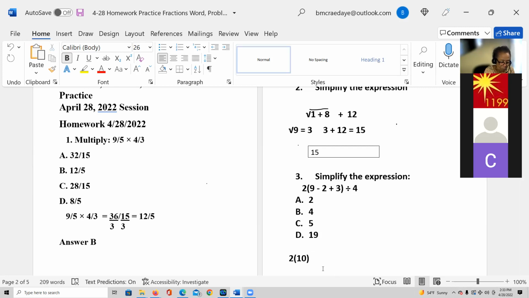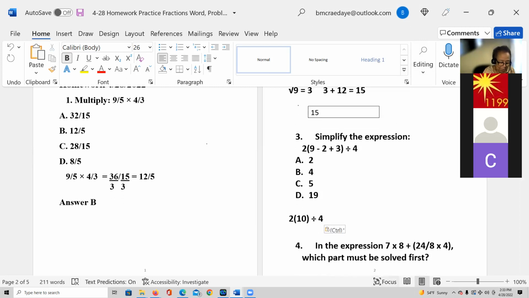12. I didn't say add. I said times. What multiplication do you say? You said 2 times 10. Multiplication is 20. That's right. So 2 times 10 is 20. Now, what is 20 divided by 4, Chastity? 5. That's it, 5. That's your answer.